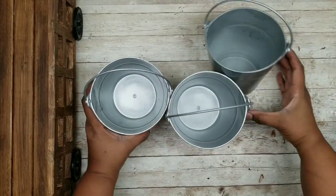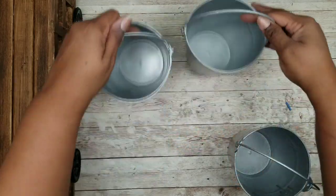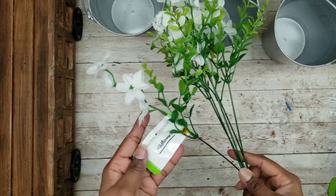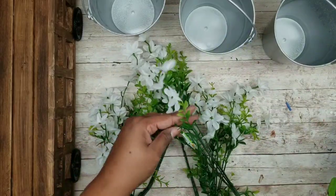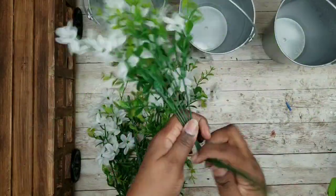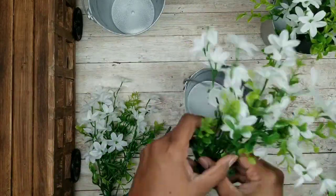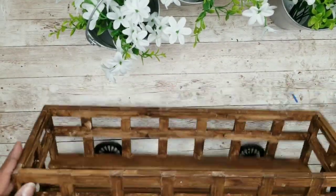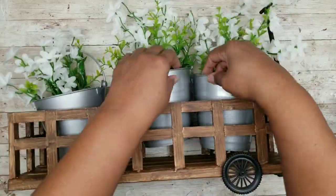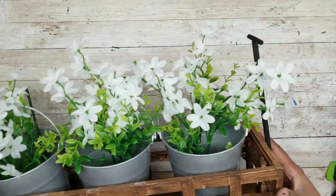Now sit this to the side because our buckets are done — I love this hammered finish on them, it looks really great. To fill the buckets, I'm going to use some wildflowers from the Dollar Tree and fold them in half so they'll fit inside the buckets. You can cut them down and use floral foam, but I always repurpose my flowers so I want to keep the long stem. Just take those folded stem flowers and stick them inside the buckets. Now take your wagon and put your buckets of flowers right inside — they will fit perfectly. Now you're ready to display your piece.